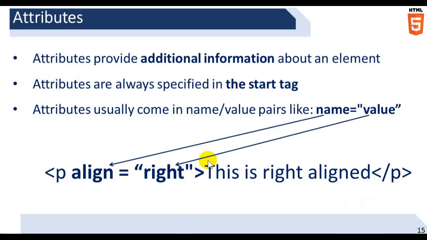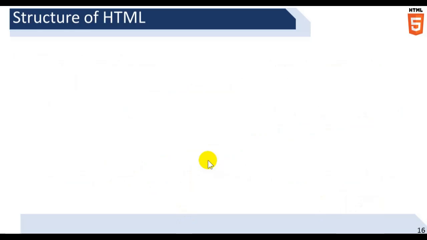So if I go to the next slide, please. Whenever we go for any programming language, all programming languages have some structure. Structure means we have to maintain a structure for programming languages. Similarly, we have some structure for HTML. So what is the structure? Concentrate here. The first thing is the exclamatory doctype html. This is also a tag.